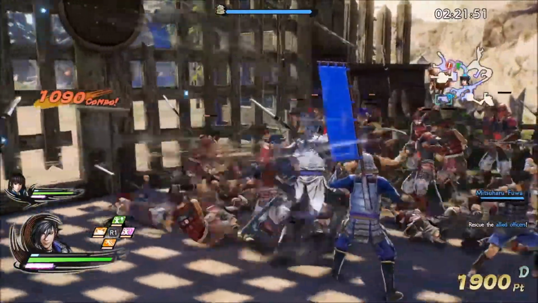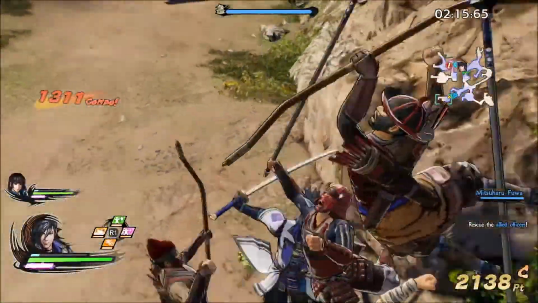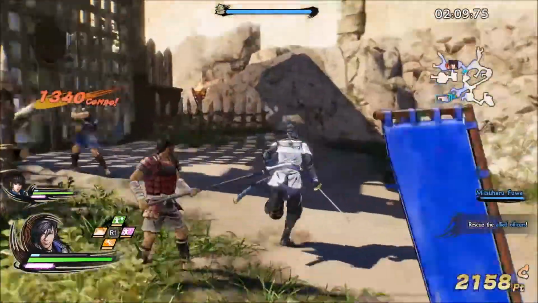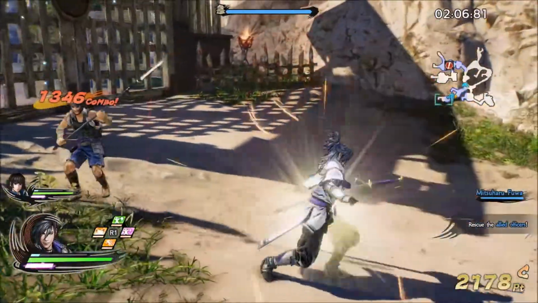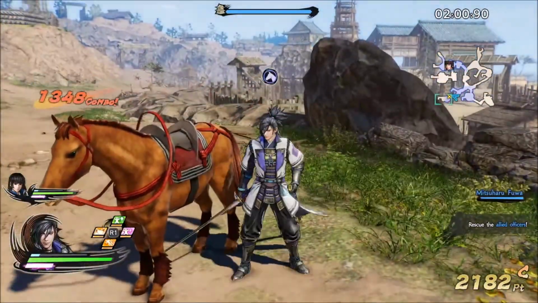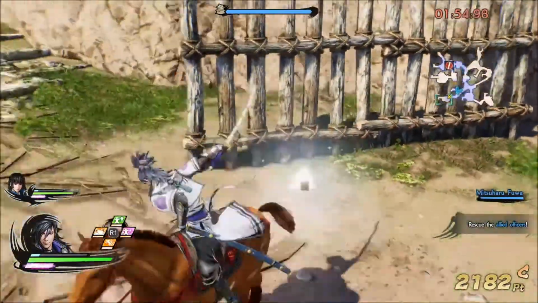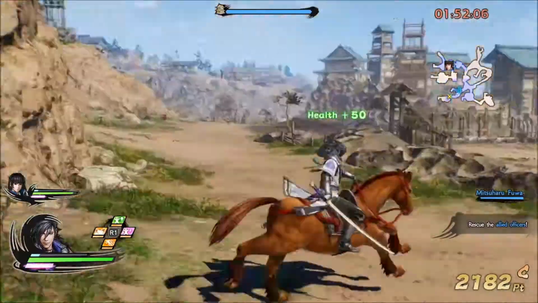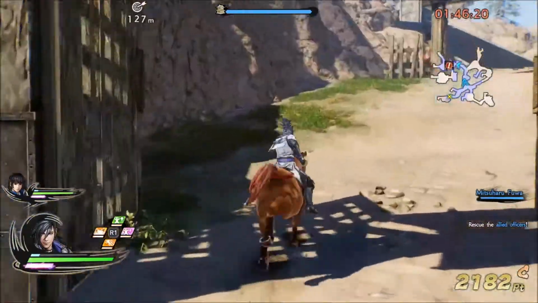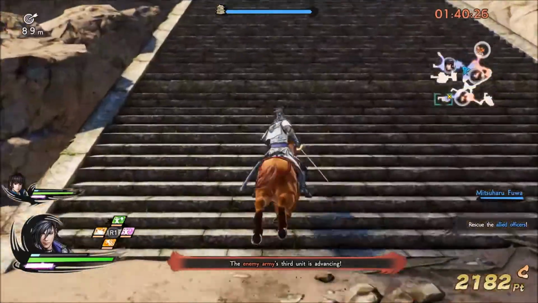Definitely looks like our guards are losing horribly over here. But that's alright. We'll make it work. Alright, my guard friends. Alright, let's get to it. A little bit of the old onigiri there. And we're gonna get to hustling. See if we can make it up there in time to help out. The third unit's advancing. I think we can probably make it in time.